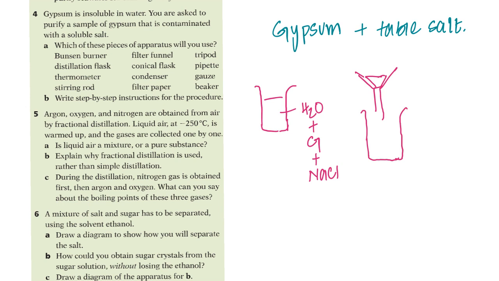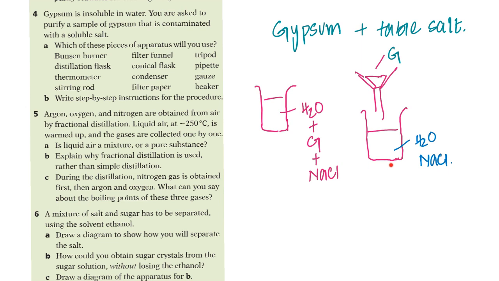Okay, and when I filter it, all the gypsum will be left behind. Let me put that here. All the gypsum will be left behind, and all the H2O and table salt will go through. It didn't name what salt I'm using. I'm just using an example to showcase this.